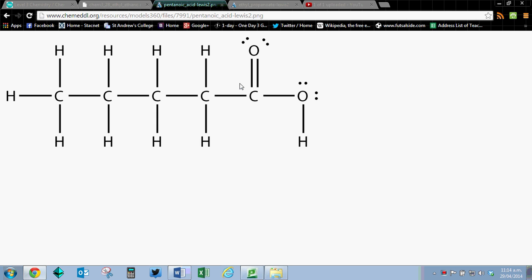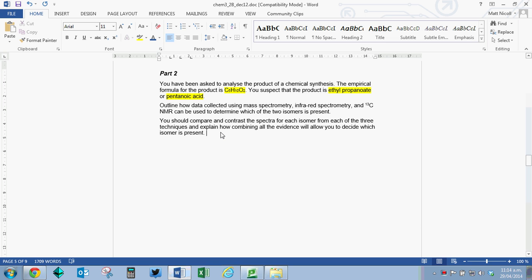Again, as part of my answer, I want to explicitly say that both would give 5 peaks, so therefore this can't be used. That's what makes it a discussion rather than just an explanation. So here goes. How am I going to use different ways to do it? I'll type in blue so you can see my answer a bit more clearly. The first thing I'm going to say is that I'm going to talk about infrared because I think the IR is going to tell us the most.